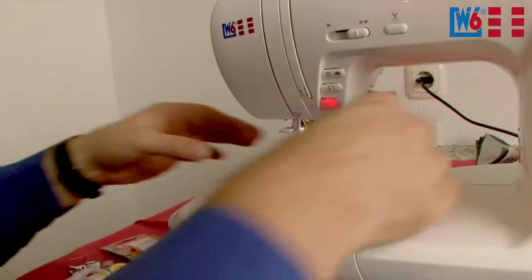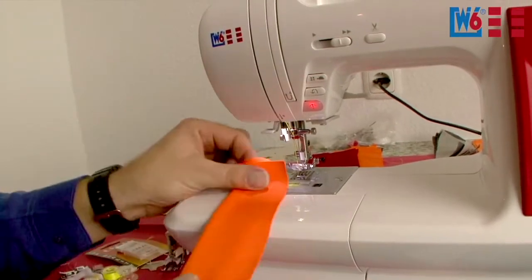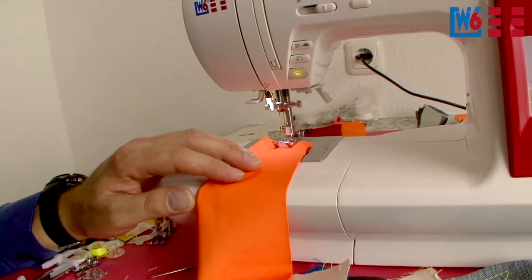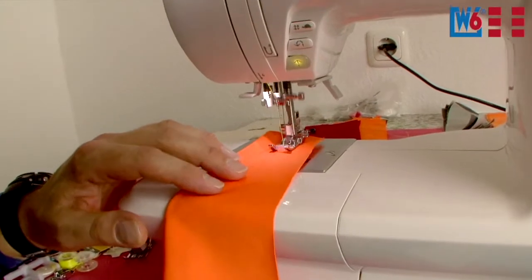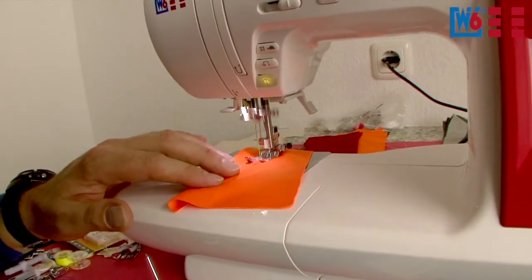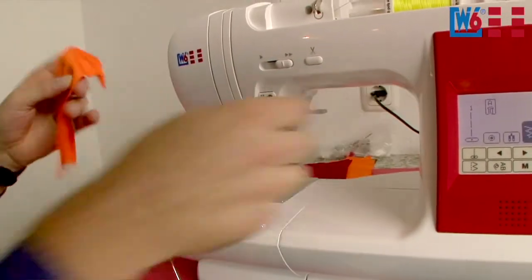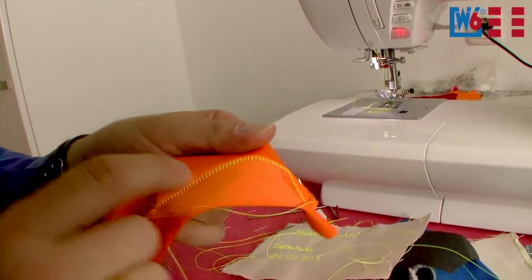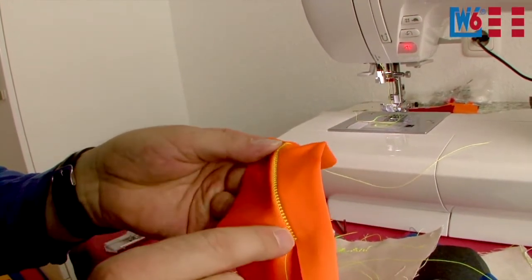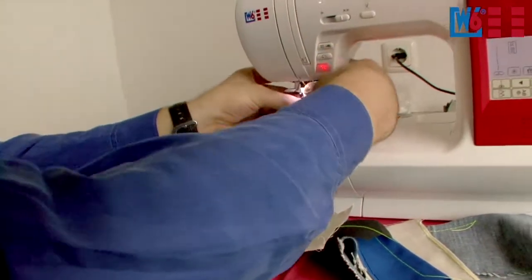Install the foot and we're good to go. When you need to shorten the hem of a t-shirt, this is a perfect way to do it. We now have two straight seams on the right side, and if we look at the wrong side, there's a zigzag. That's the way it's supposed to be — here's the raw edge of the fabric that has been included in the seam. Your raw edge is hidden in the seam, and you don't have to finish it in a separate step. This is the twin needle function.